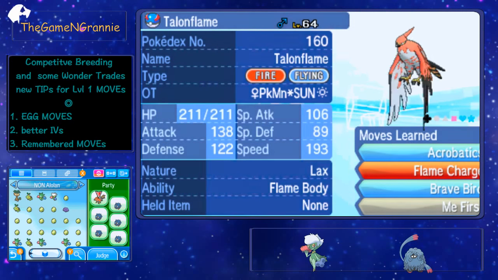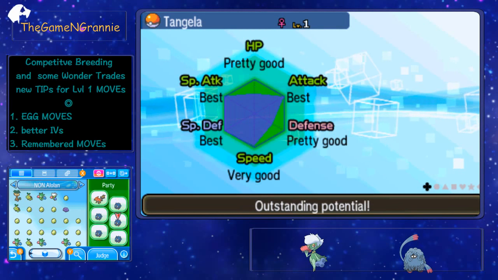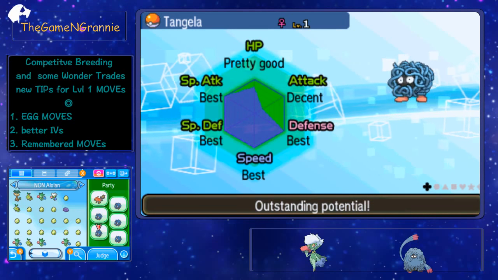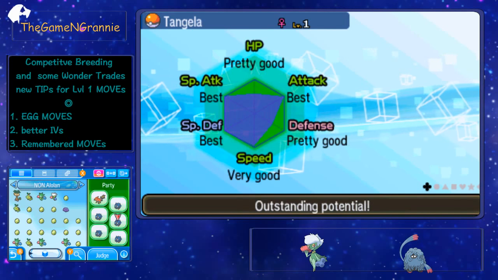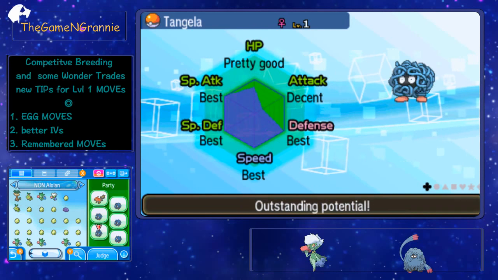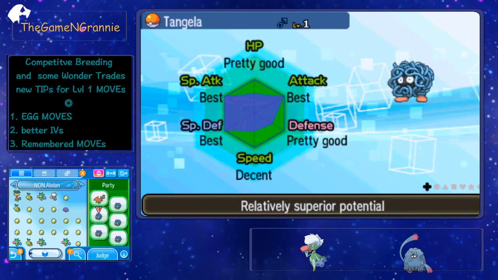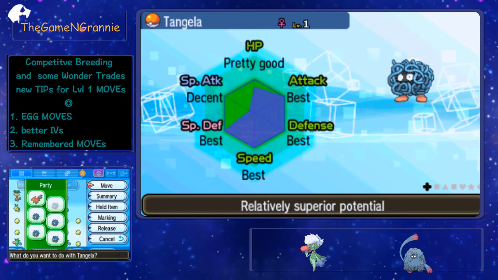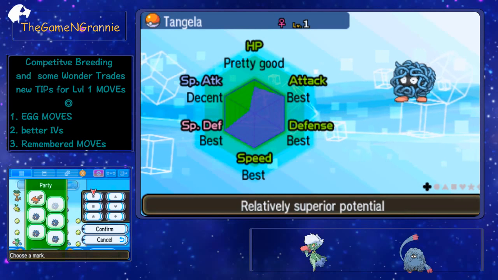Let's do the IV checker. So we've got four IVs, we've got four, we've got three, we've got four. Ugh. How about, this seems very silly. No, you know, all of these I would do a little more breeding with, but for now I'm going to just wind this up.